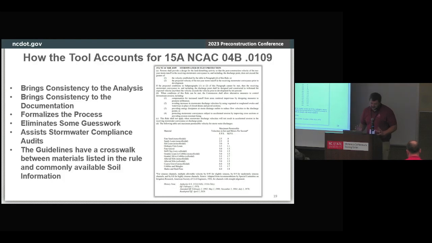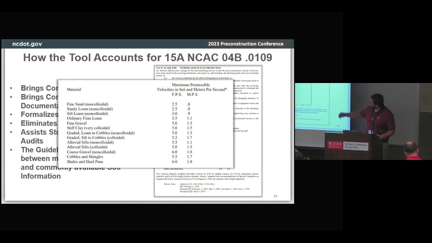One thing I wanted to highlight is, we're really trying to address this 15A NCAC 04B 0109 rule. This is a stormwater rule that has been around since 1976. So it's something that we definitely want to start highlighting in our analyses and make sure that we're meeting it, because what it covers is the soil types and the velocities that cause erosion.